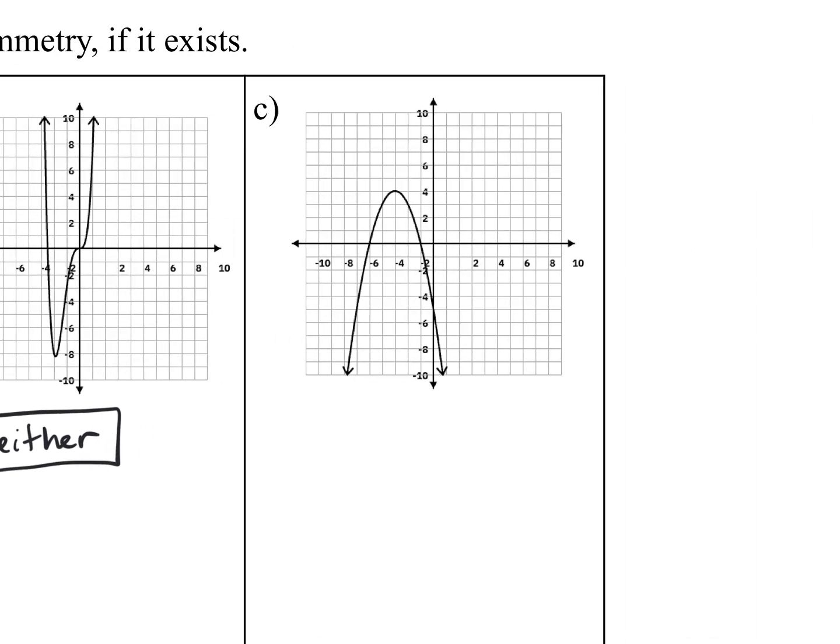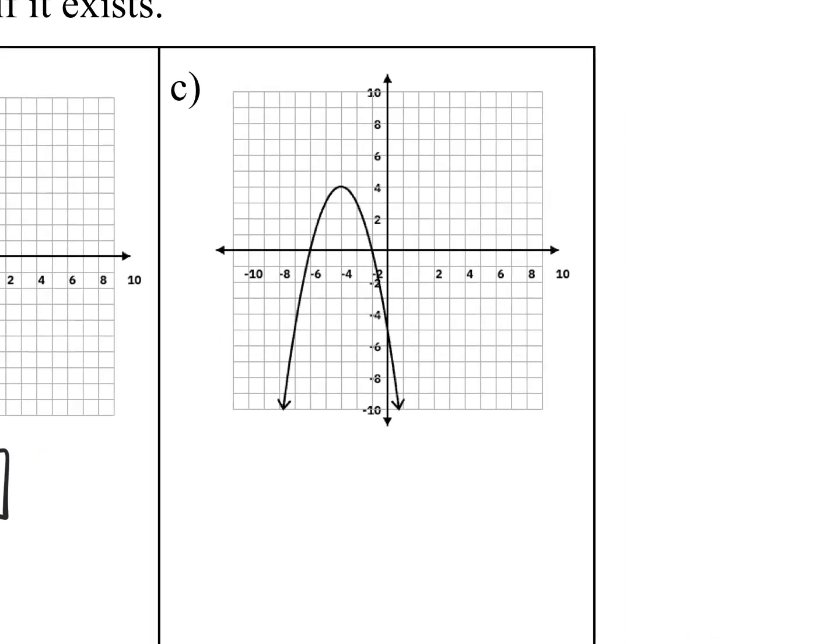And then if you look at this third example here, we can see that there is a vertical line that kind of reflects our graph. That vertical line would be right here. I know the scaling on this graph is a little bit strange, but each tick mark should be 1. I think some of these points just got kind of shifted over. So we would call this line symmetry.